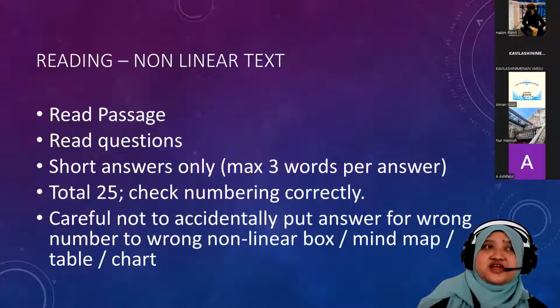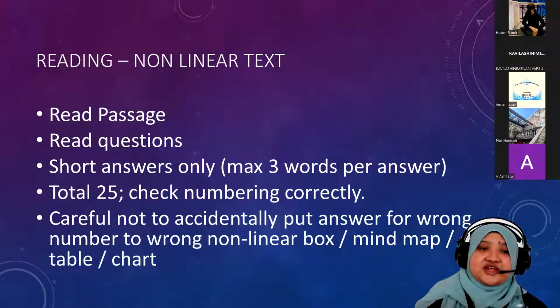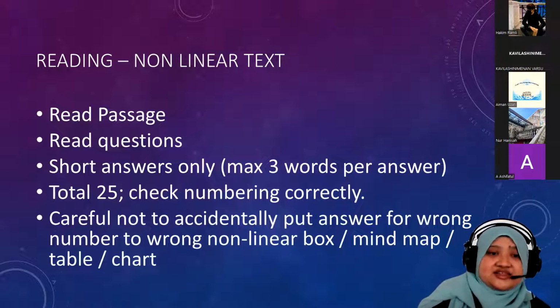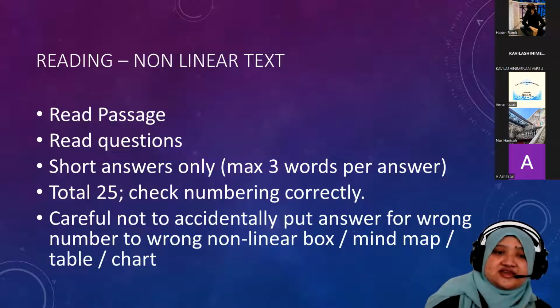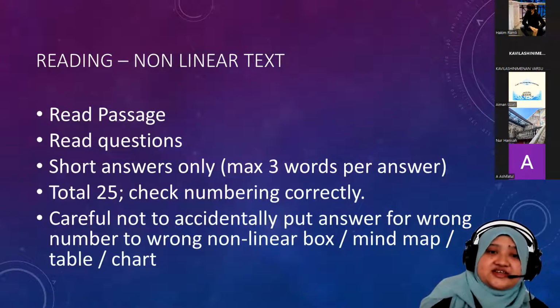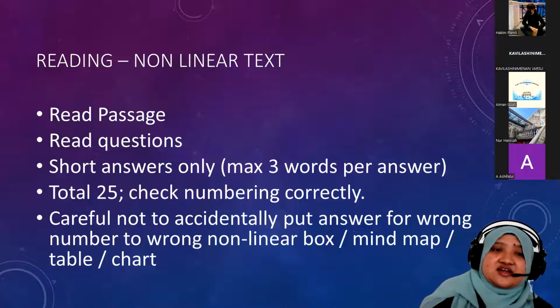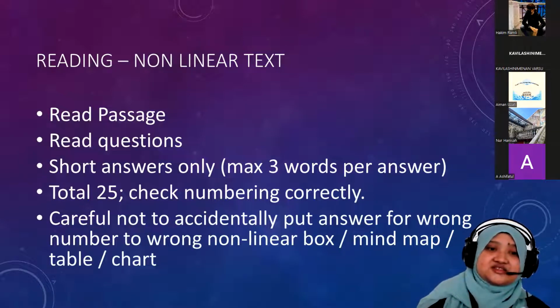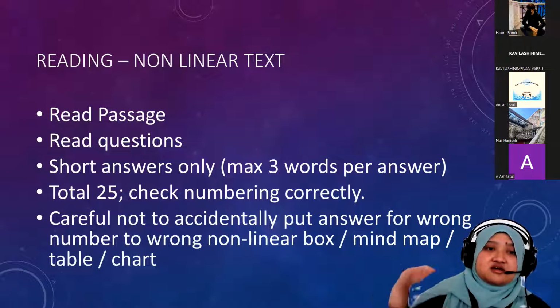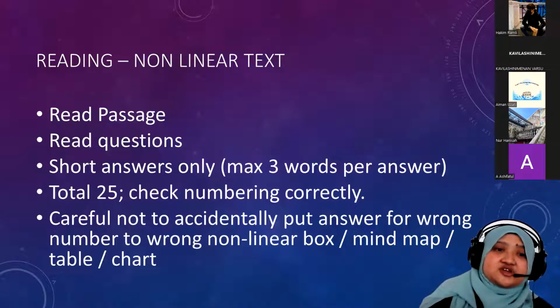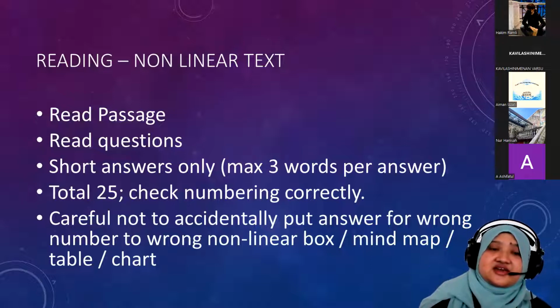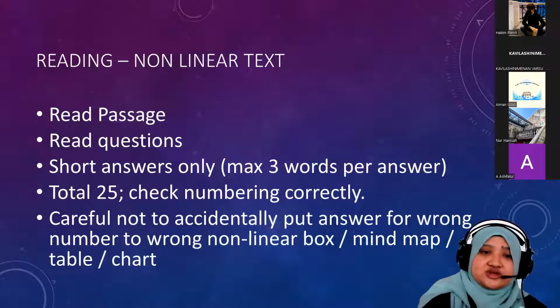If it so happens that you get a non-linear text that requires calculation, such as percentage, then you need to calculate the value and put it into the table or the charts that is given. If it is a mind map, then read the passage and also read the question, then find the answers. Non-linear text should be simplified and in the form of imagery, just like when we see the pie chart or bar graph, it's simple and not in the form of a long passage. So find short answers only, the main points or the main ideas or the main examples.